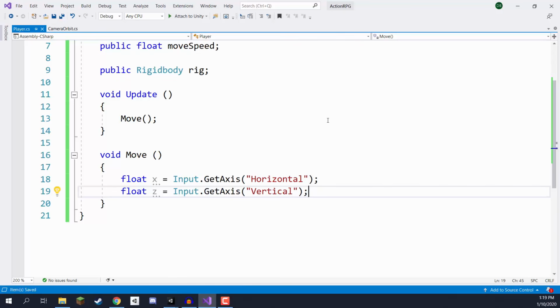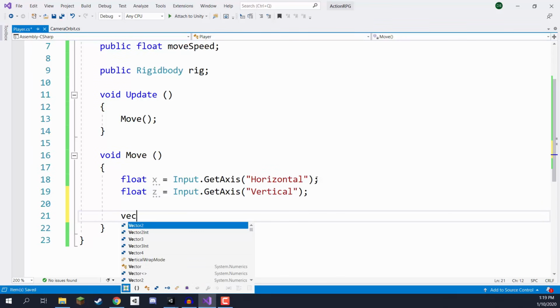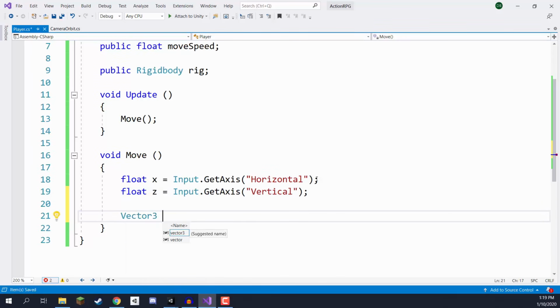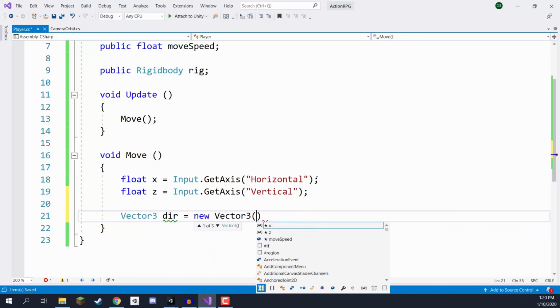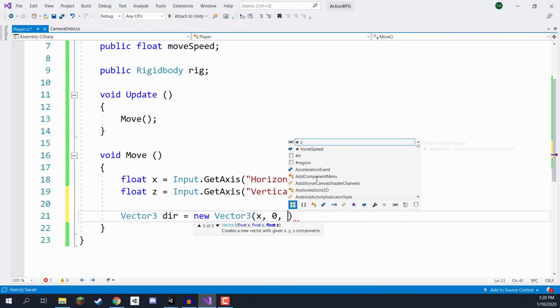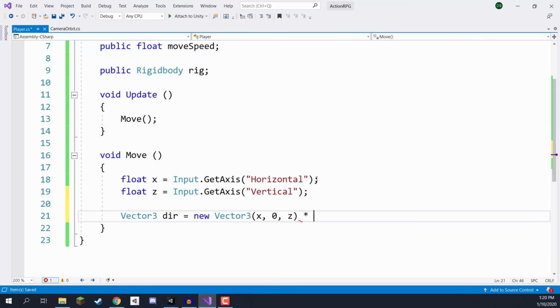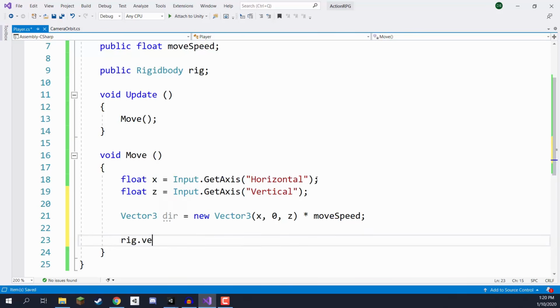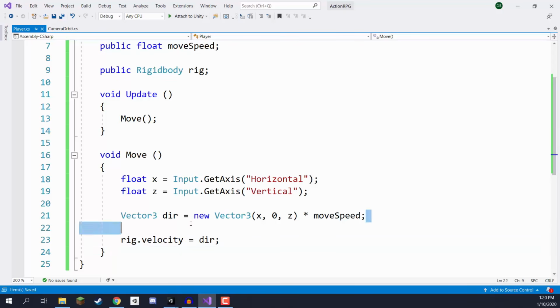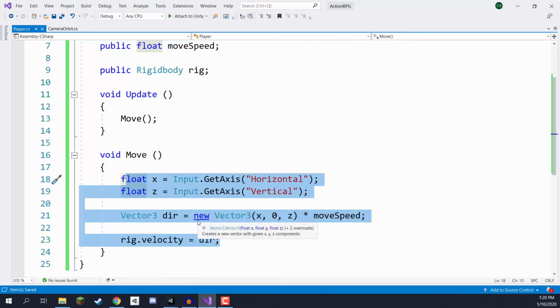Now what we need to do is assign this to our rigid body velocity. So we could just go, for example, create a new Vector3 here called dir for direction. And this could then be equal to something such as new Vector3. We give it the X, we set 0 for the Y, and Z for the Z here. Multiply that by our move speed, and there we go. Okay, and then finally we just need to go rig.velocity equals dir. Okay, so we're setting our velocity to equal this new directional velocity here. Now, this isn't what we are going to be doing in the final product, but I'll just show you that this is a rough example of how we can get something like this set up and moving.